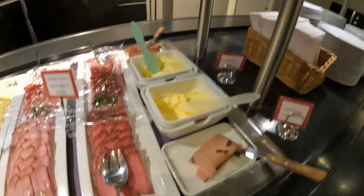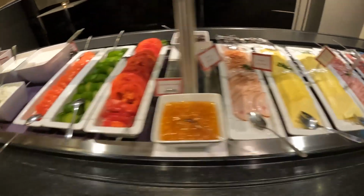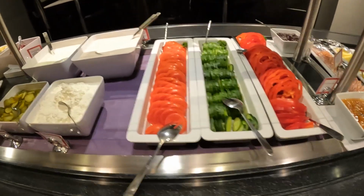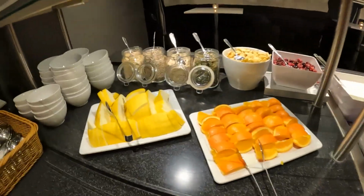And this is just the cafe. So it's pretty good, pretty comprehensive, and it's of course European fare as you would expect. Some liver pate, some very nice looking butters, ham, salamis, cheeses, and there's probably a salad section with a nice cottage cheese and a little bit of fruit and granola. So pretty simple fare, but it definitely shall suffice.